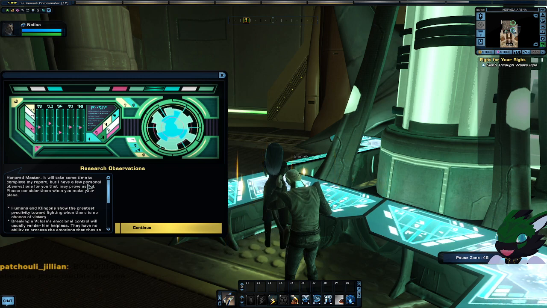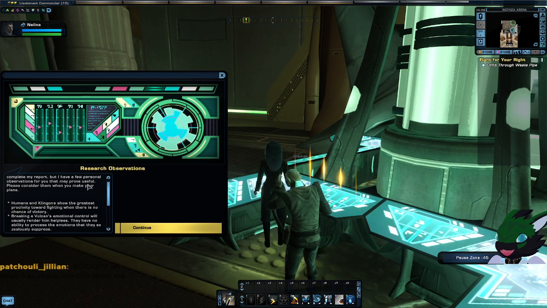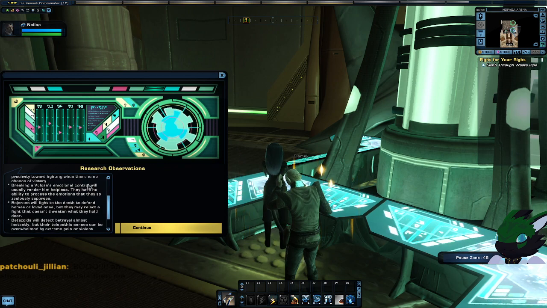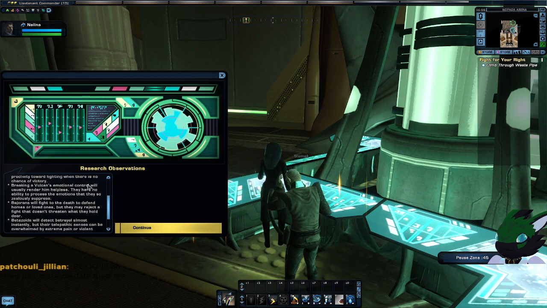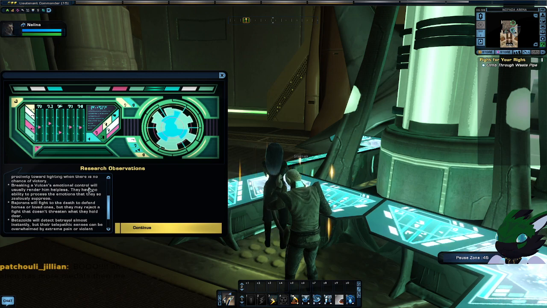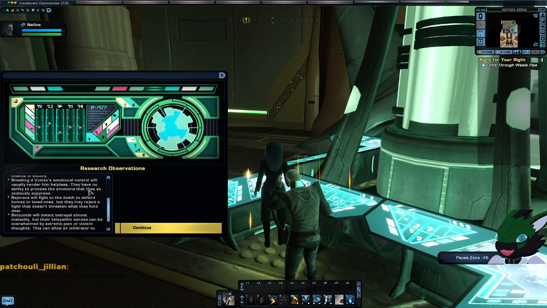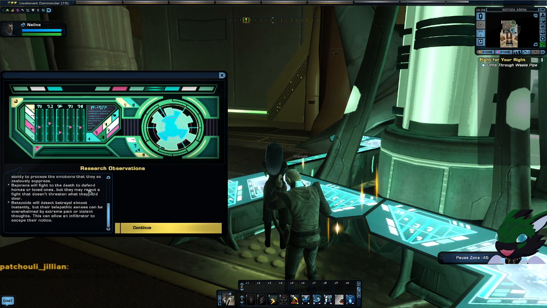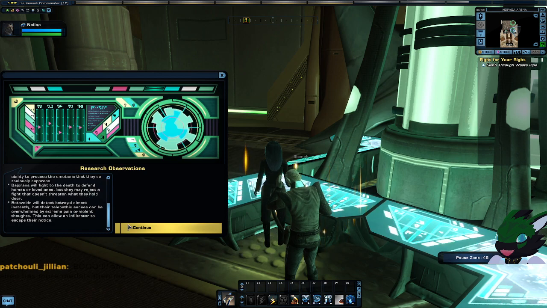Humans and Klingons show the greatest proclivity toward fighting when there is no chance of victory. Breaking a Vulcan's emotional control will usually render him helpless. They have no ability to process the emotions that they so zealously suppress. Bajorans will fight to the death to defend homes or loved ones, but they may reject a fight that doesn't threaten what they hold dear. Betazoids will detect betrayal almost instantly, but their telepathic senses can be overwhelmed by extreme pain or violent thoughts. This can allow an infiltrator to escape their notice.